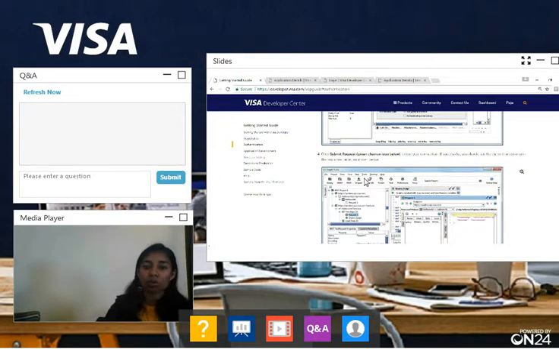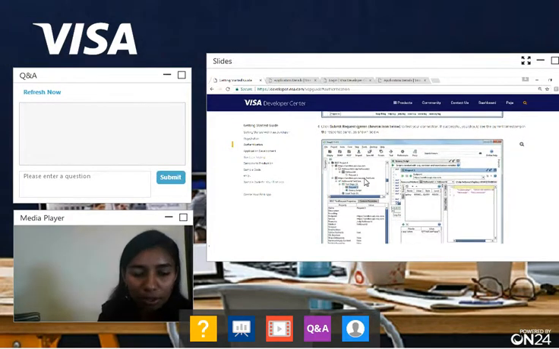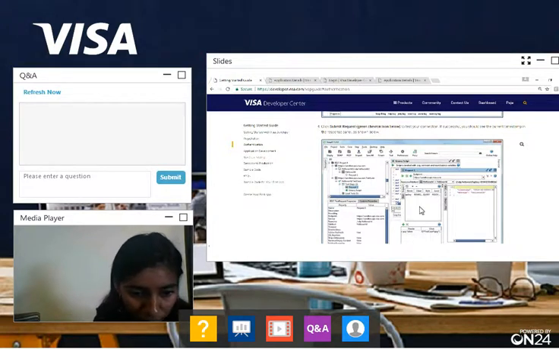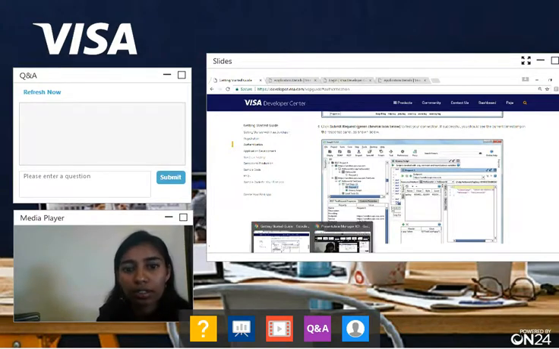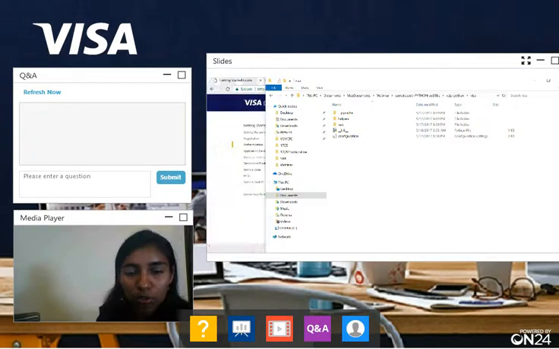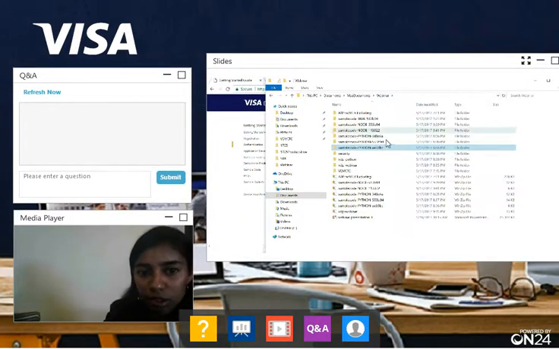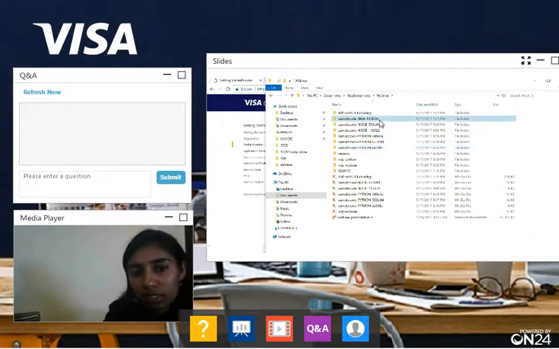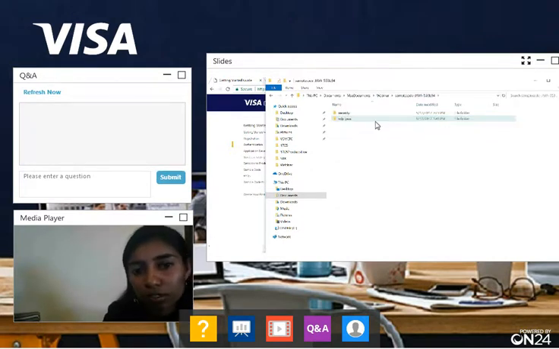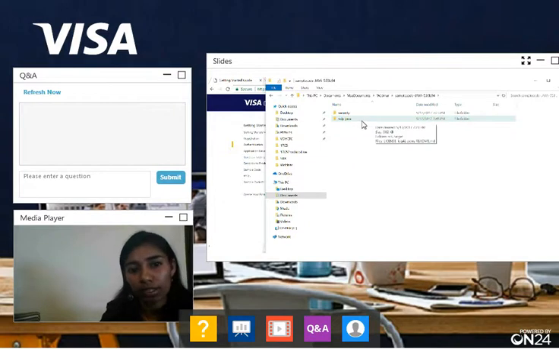So if this is working, the next step would be to use the sample code shown on our app. I'm going to show you execution of the sample code in 2 languages today. So what I've done here is I have downloaded the Java sample code and the Python sample code. So when you download the sample code from our application, you would get a folder something like this. So most of the steps are automated. I'll just quickly show you a couple of things which you need to do before you can run this.